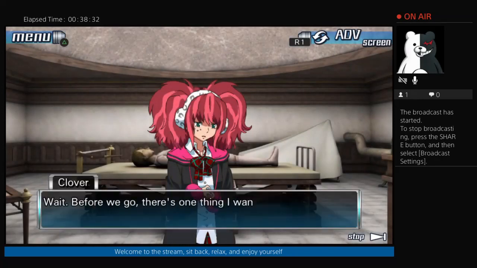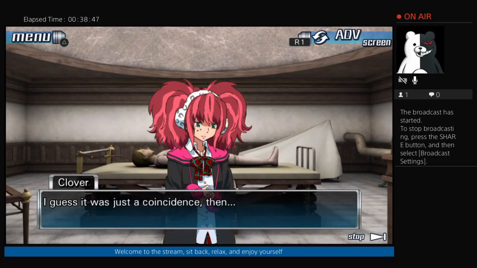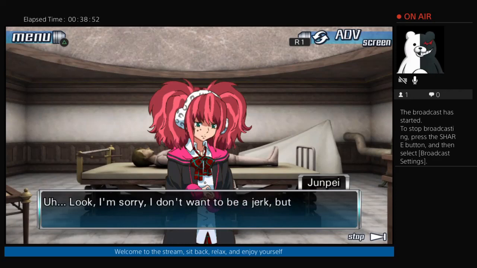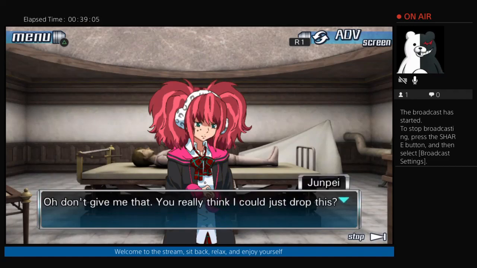Wait, before we go, there's one thing I want to ask you. What's that? What do you think when you hear the word experiment? Experiment? What? Oh, I guess it was just a coincidence then. I mean, that you knew about the four-leaf clover. Look, I'm sorry. I don't want to be a jerk, but you are making less than no sense right now. Oh, no. It's nothing. Just forget about it. Oh, don't give me that. You really think I could just drop this? What is this experiment you were talking about?